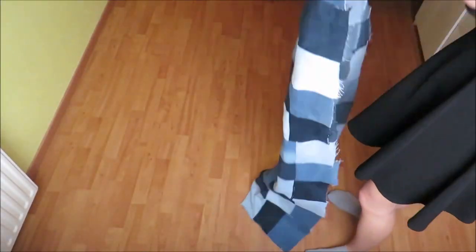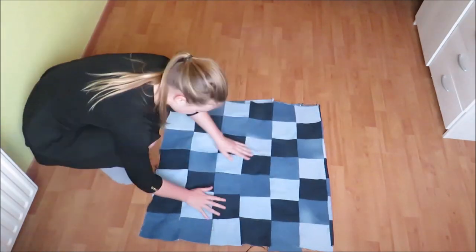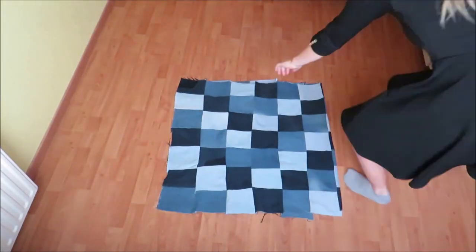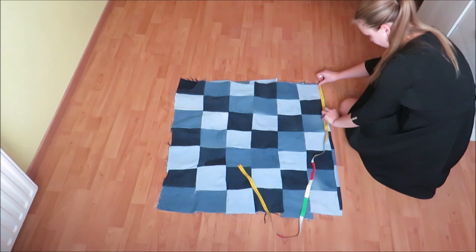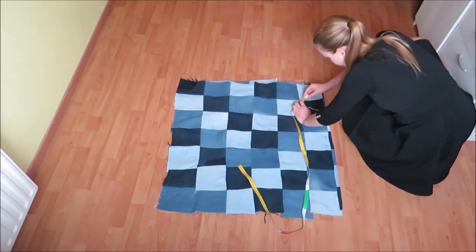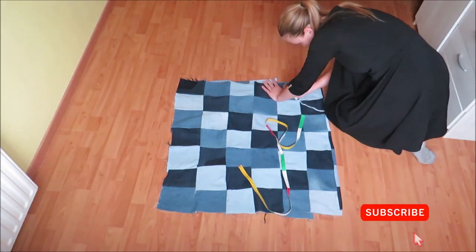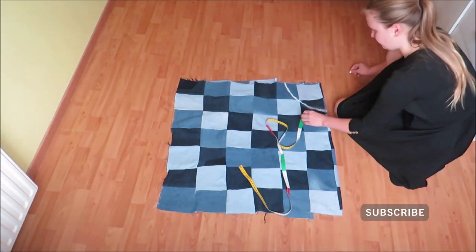Once I was done I cut this patch into a half circle skirt. I love the way circle skirts fall so it's worth doing a little extra work. I folded the patch double and then measured my waist and divided it by 3.14, or pi — but not the good lovely-tasting pie, the math pi. Then I drew this measurement on top of the fold.